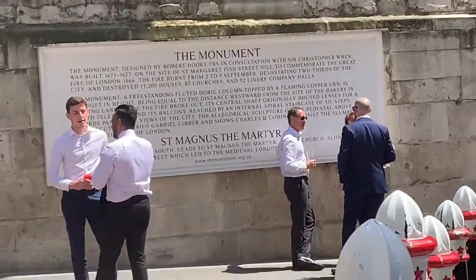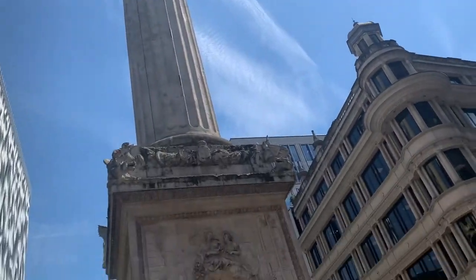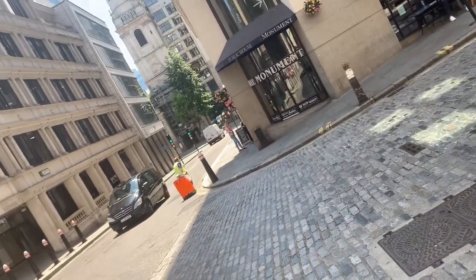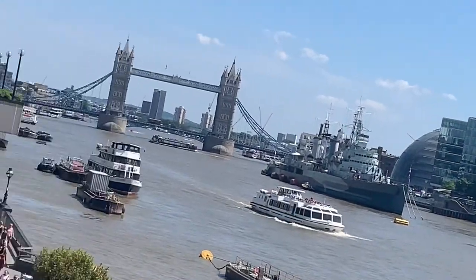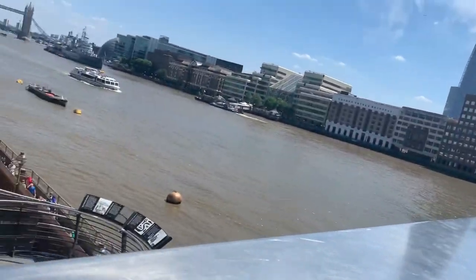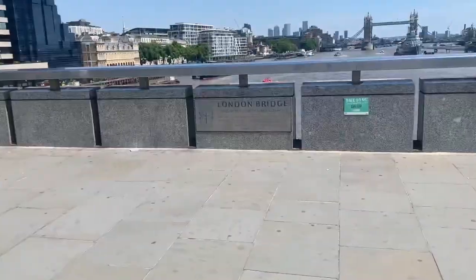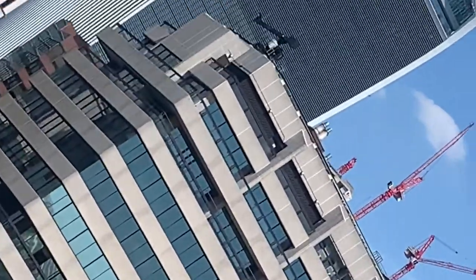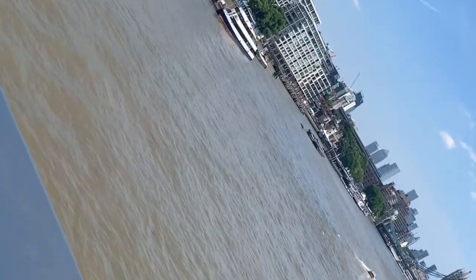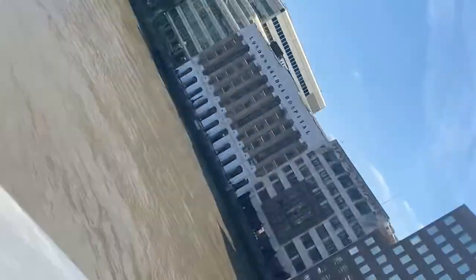You can see a closer look of the monument in person. It's a massive structure — it has a story and history behind it, and that's exactly what we call the monument, right up on Monument Street. Can you see the London Bridge? We're going to go over this long way to the station. That's the Sky Garden — we just came out from magnificent 35 floors, right overlooking the Thames River. That's London Bridge. Bye!